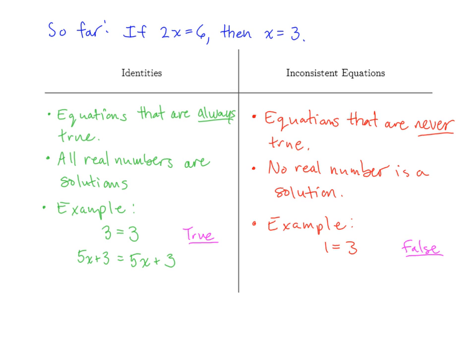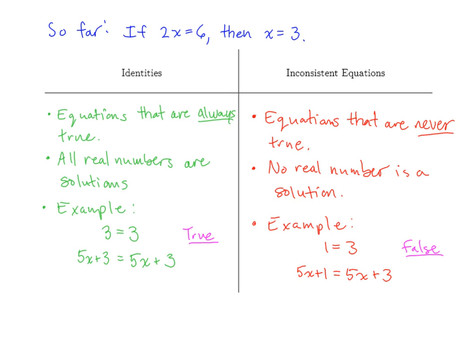Now, this is what we'll generally get as a result. Looking at the additive property of equality, we could take something like 5x plus 1, which would be an equivalent equation, equal to 5x plus 3. So 5x plus 1 equals 5x plus 3 is equivalent to the equation 1 equals 3. And that is then a false statement. There are no values of x that make that true.